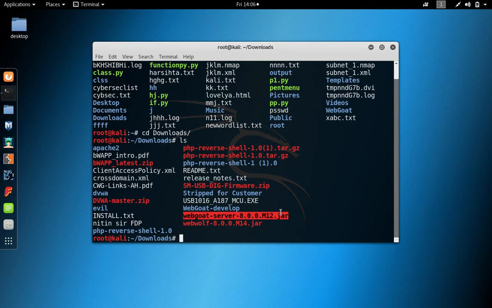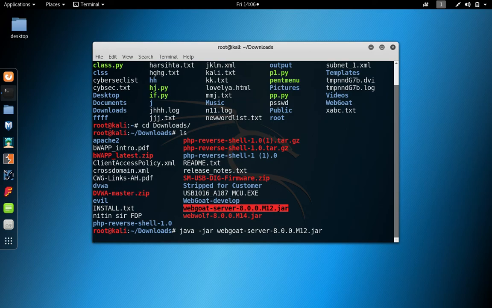Now it is a jar file, so you will be running Java. You write java -jar, then the file name WebGoat, and always use tab. I have written the same thing and click enter.